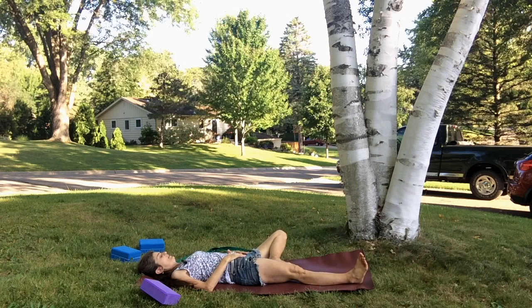So you notice when you do this that the leg is at a diagonal. It's not going to be touching the ground. Just like in tree pose, our leg will be at a diagonal. All right, bring the left leg up.